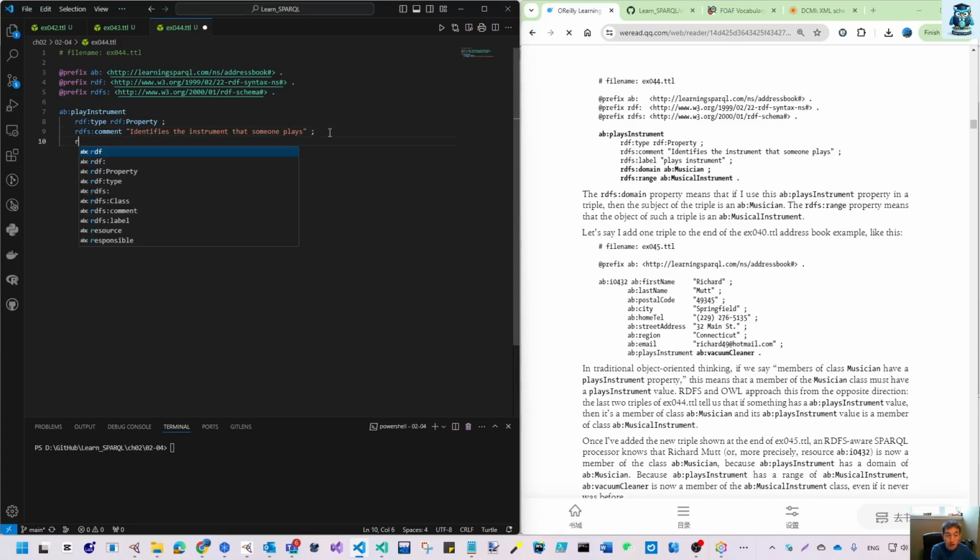So RDFS label is play instrument, with a semicolon. RDFS domain, this predicate, musician. RDFS range is musical instrument, with a period.